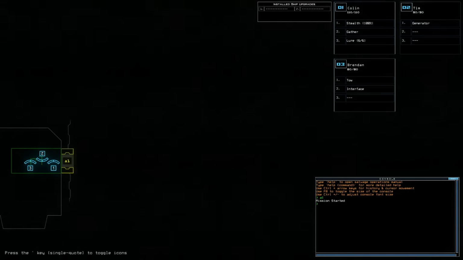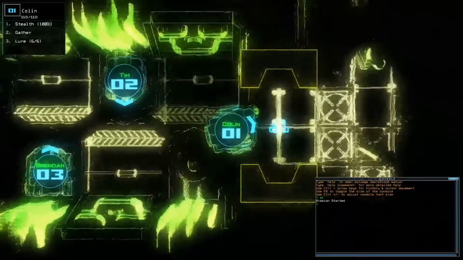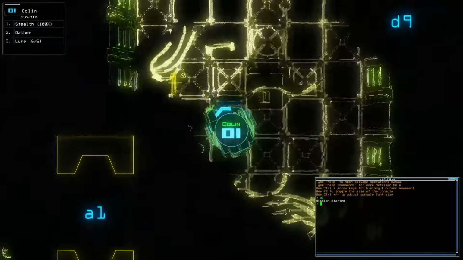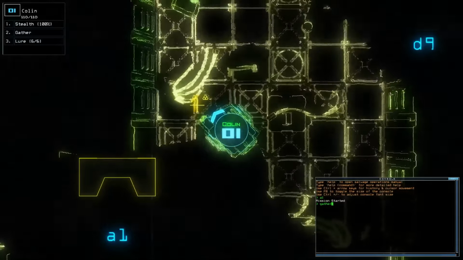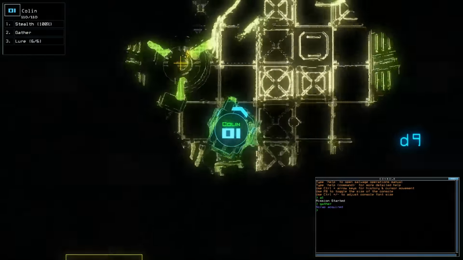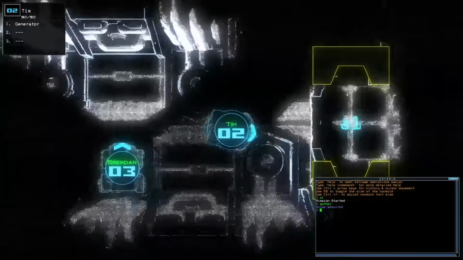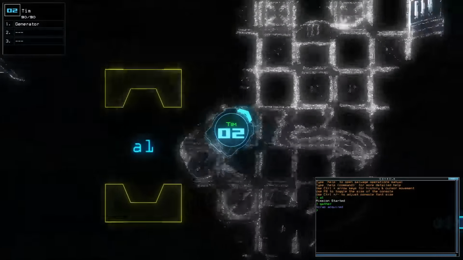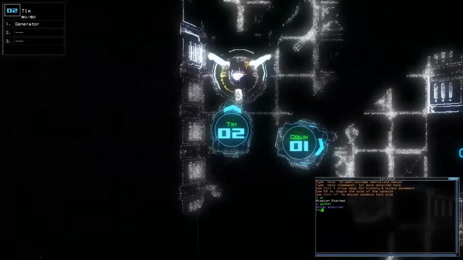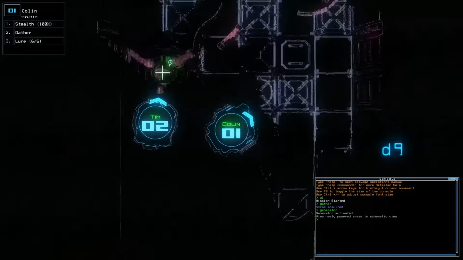Let's A1. And we'll once again start with Colin, because he's got the stuff. He's gonna be our scout and explorer. Grab that. Power plant here, so I'll switch to Tim. Interesting, it's black and white for him. Alright, on you go.